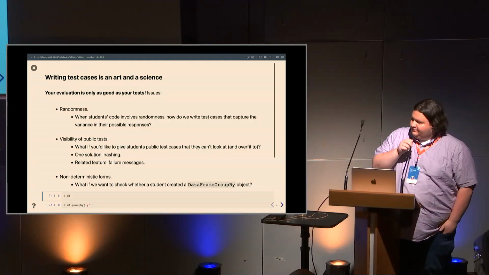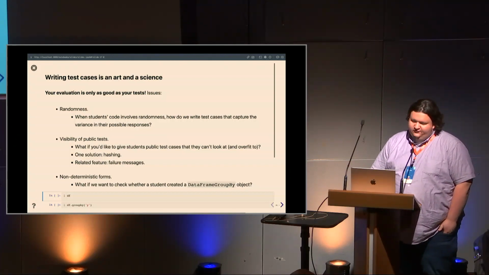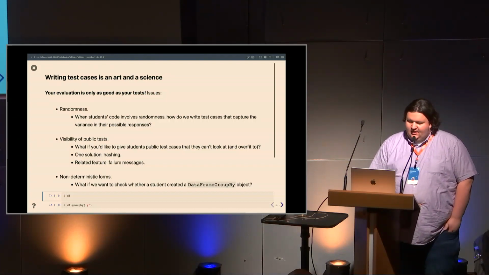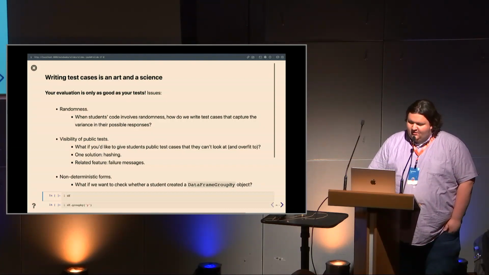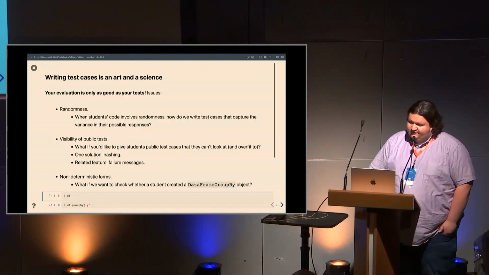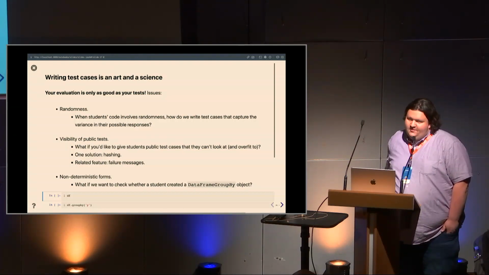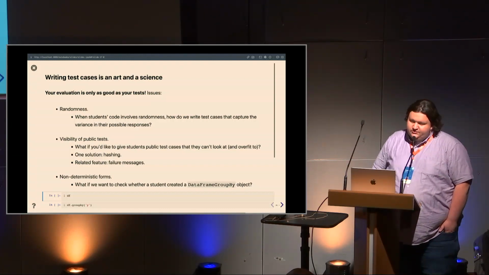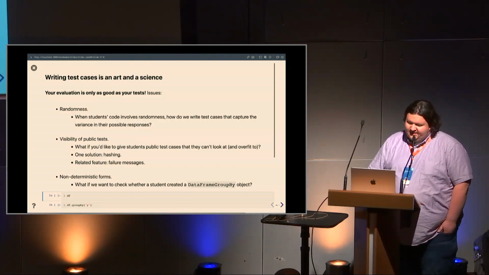Okay. So one of the things that you experience with Otter, and indeed I think this is true of all autograders, is that writing test cases for autograding is both an art and a science. There are a lot of stumbling blocks, and Otter doesn't necessarily have the facility to alleviate all of these issues. So one of these is randomness. Otter has some capabilities that help you work with randomness better. There are some things you can do around seeding randomness, whenever a student is going to use randomness in their assignments, to make sure that you always get a deterministic answer.